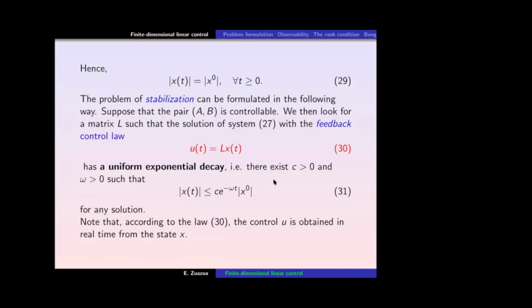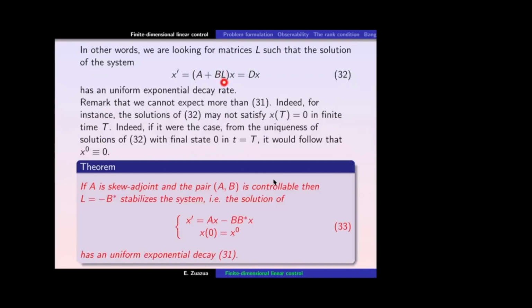You know that a linear finite dimensional system, when it is stable, I mean, the trajectories go to 0, then they will go to 0 exponentially, right? Then I really like to define L in a way that, whenever you choose the control U to be Lx, you are generating a new system that I call D, where D is now the matrix A plus BL. I call it D because D will be dissipative, right?